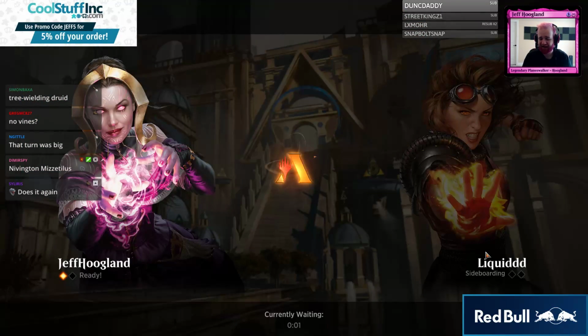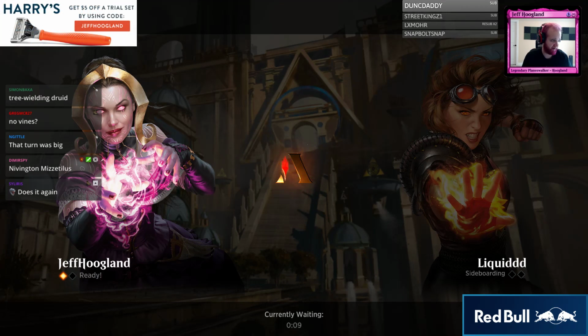Let's split the difference. I don't think I have room to bring Vines into this matchup. Vines is primarily there for the Wilderness Reclamation decks. I'm already struggling to fit in all my counterspells, and I think the counterspells are definitely better than Vines on average.